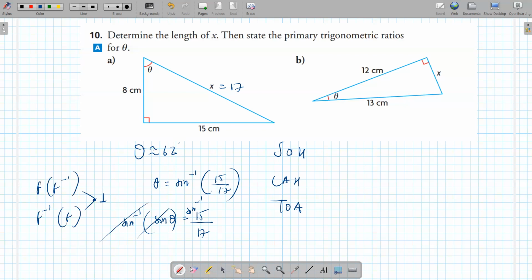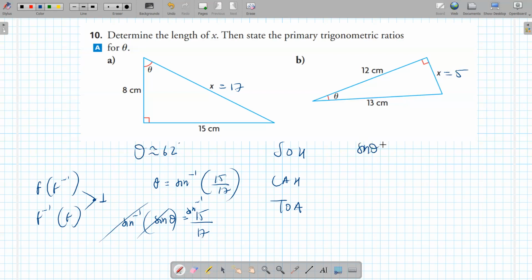All right, for B, how do we find x? Again, it's a right angle triangle. Pythagorean theorem. Yeah, that's it. That's all you have to do. So here it's going to be plus or minus. Minus. Right, that's 169 minus 144. It's 25. Square root of 25 is a 5. So there you go. X is 5.